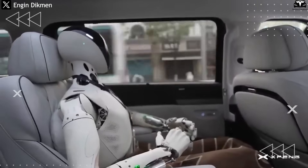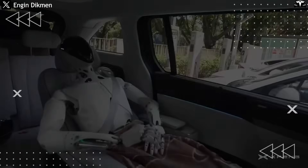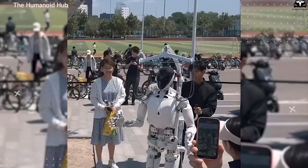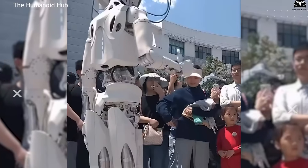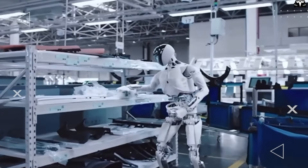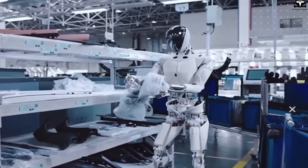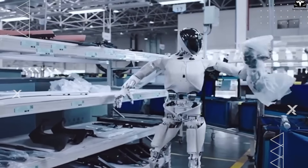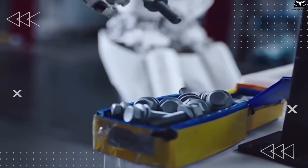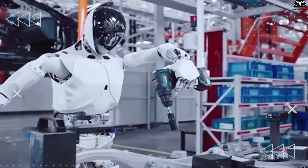Thanks to this, Optimus is able to handle complex, dynamic situations — like reacting to a sudden voice from behind, or adjusting when an object falls out of reach — with behavior that approaches human-like responses. XPeng's Iron Robot should not be underestimated — it's the boldest challenge to Tesla's ambitions yet. Rather than stage flashy demonstrations, XPeng took the practical route and deployed Iron directly into the P7 Plus electric car production line, performing real tasks — tightening screws, assembling parts, moving components, inspecting modules — all in a live environment with dozens of workers, forklifts zipping past, and production timing down to the second.